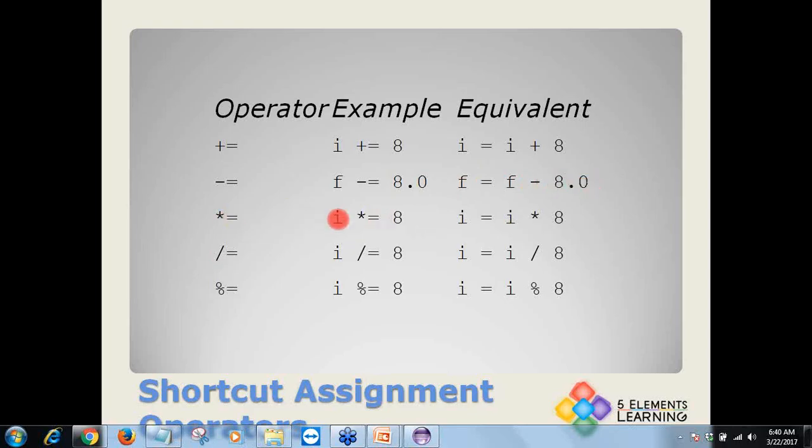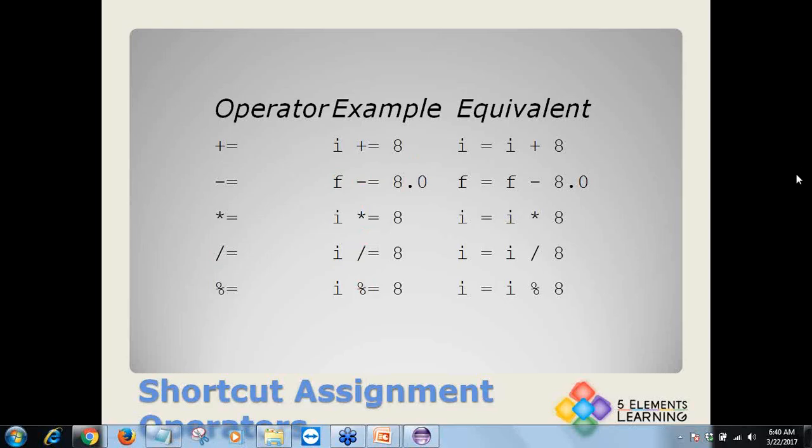Multiply equal to: i multiply equal to 8 is represented as i equal to i multiplied by 8, and so on and so forth. So these are known as shortcut assignment operators, where you have representation of the operation along with the assignment operator. So perform the operation and update the original number, and so on and so forth.